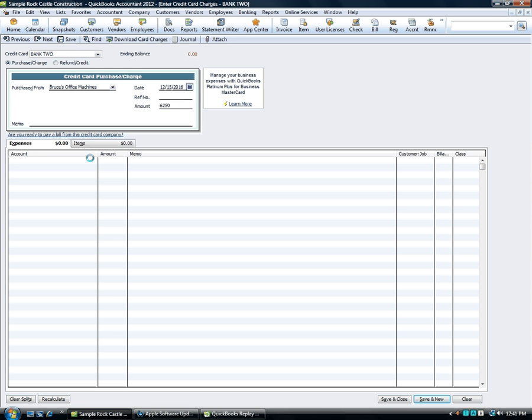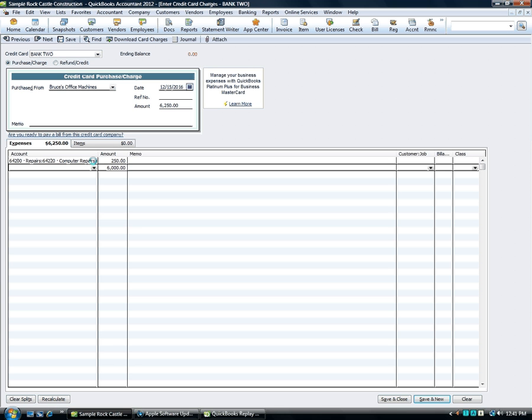and for $250 he looked at our computer and he said, "You know what? It's just too late for this computer. $6,000 and you get this great deal on this new computer." So for this particular company's chart of accounts, I'm going to put in furniture and equipment. In here I would memo computers. If this were my company, I might make a separate expense account for computers.